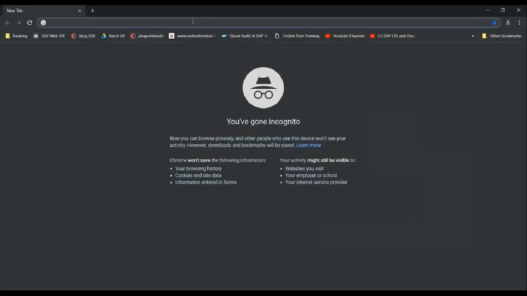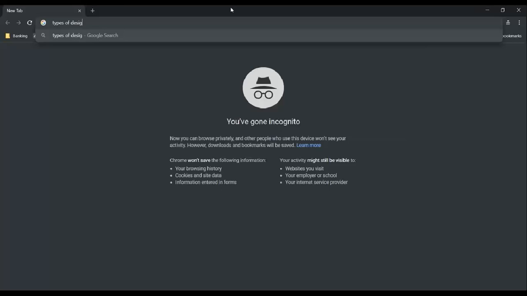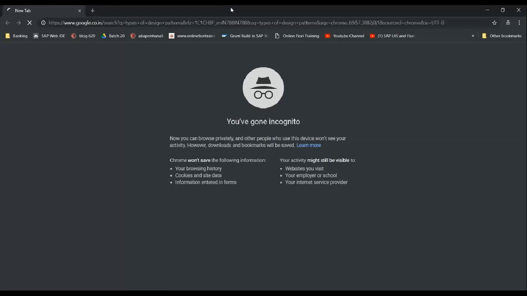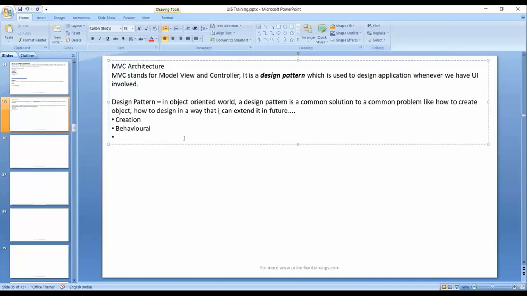Let me just quickly Google the same. So, types of design pattern. It is structural. Perfect. So the third category is structural. The most important category actually. So these are all the design patterns which the software industry has evolved and developed over a period of time.